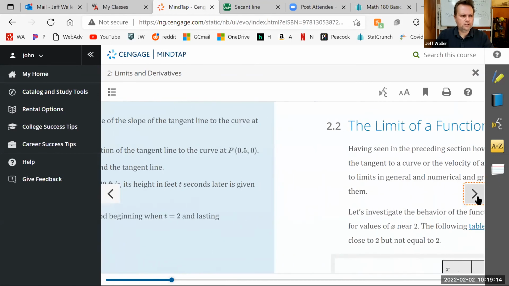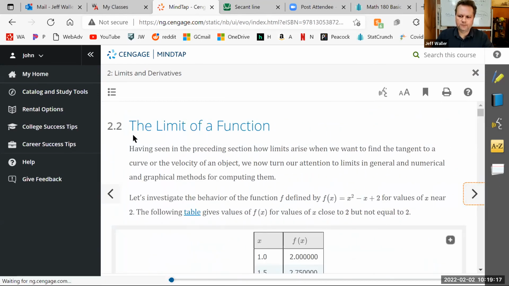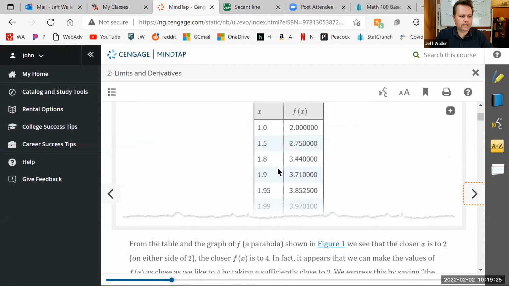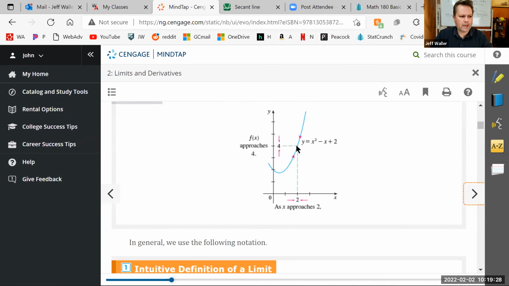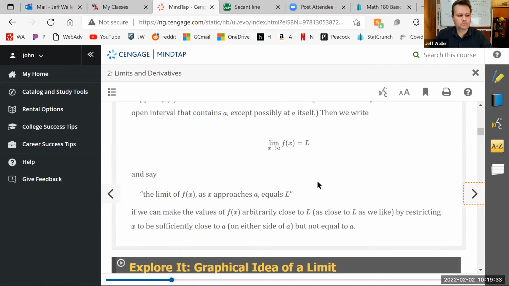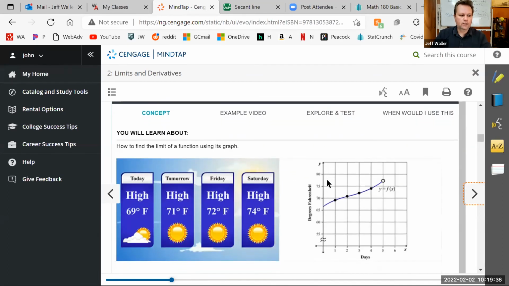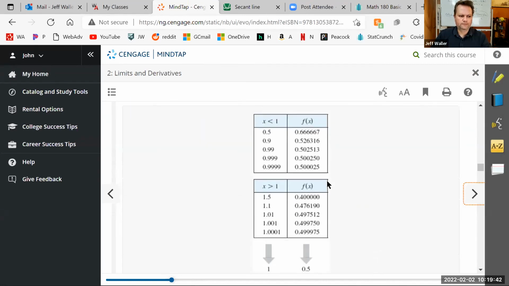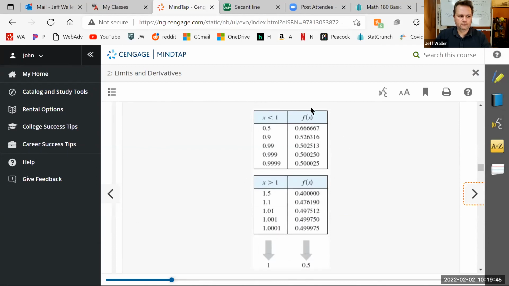All right. Section 2.2 gets into limits. I kind of did this first, and then I went back to 2.1 because it just makes more sense to me to do that. Section 2.2 is about making tables like we did to investigate what's happening when you get really close to something. This is where they introduced the notation. So section 2.2 is all about making tables to investigate limits of functions, just like this. Approaching one from the left and approaching one from the right. Do you see how they don't do it like I do it? You could do it either way, whatever makes more sense to you.